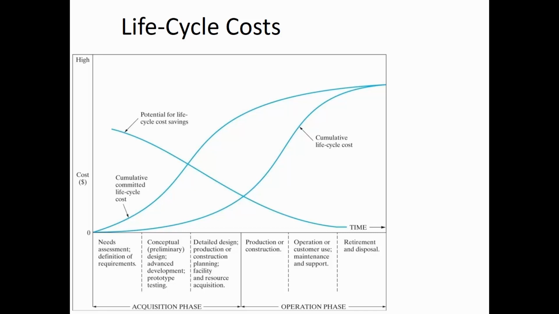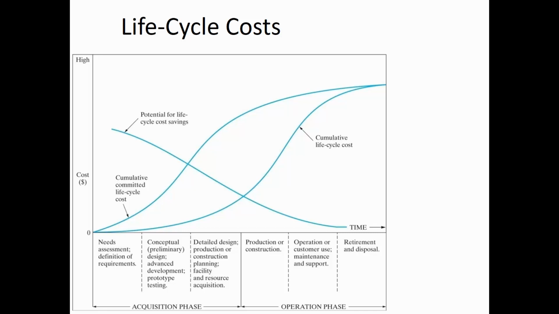But once you get into the detailed design, most of the committed costs have already been decided, because there are very few decisions that need to be made during the operation phase. So when the building is actually being constructed, everyone's just executing the plan that had already been decided on. And so the decision-making costs are flattening out, whereas it's during the design and the construction that the actual life cycle costs are at their steepest.